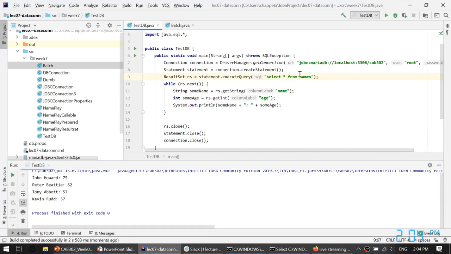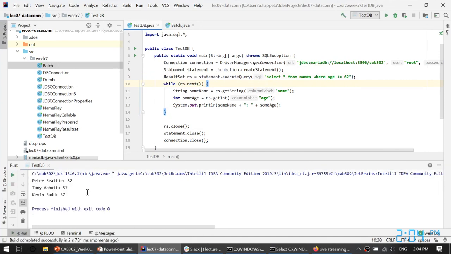Okay, so now that we've got just plain SQL here, we can make use of the other things as well. So we can get everything where age is less than or equal to 62, for example, and this will just retrieve 3 rows from the database.